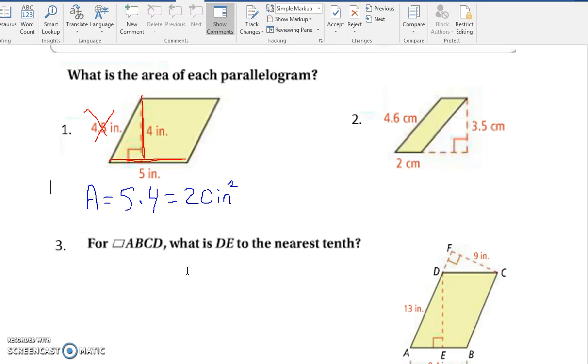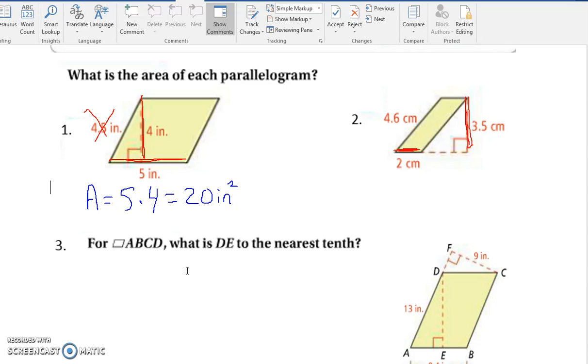We're still looking at a parallelogram. This one's a little bit different now because we see some measurements that are on the outside. Those dotted lines mean we're kind of working on the outside now. When I look at this one, I need to look for that right angle. This is our base, and then this is going to be our height right there because that is at a right angle to the base.